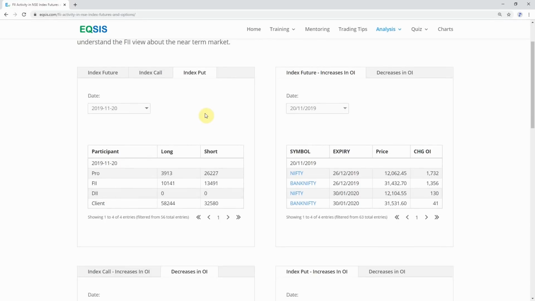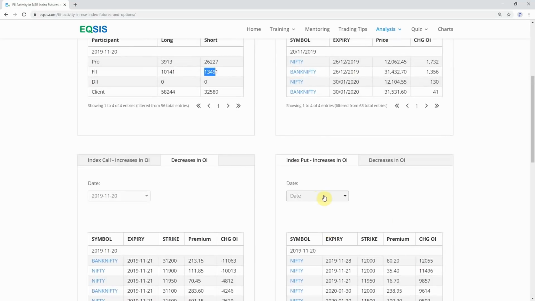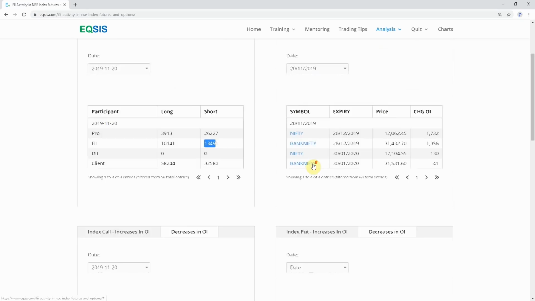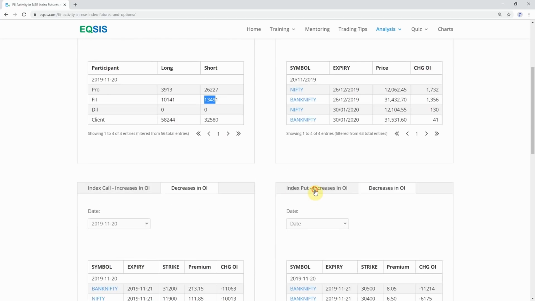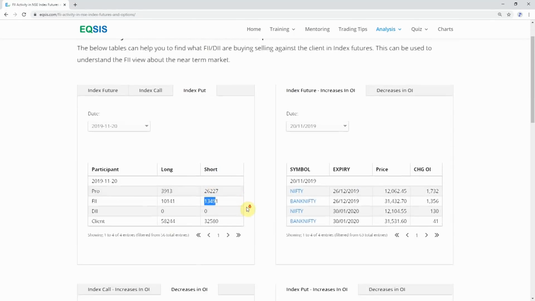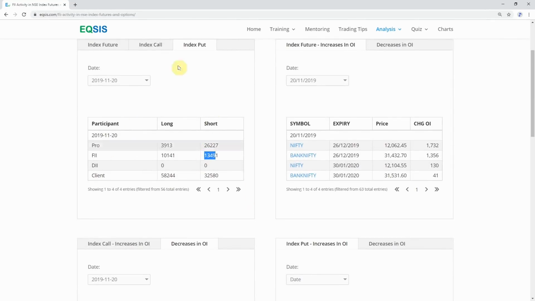Look at this one. When it comes to put options, everybody is actually increasing their open interest. So it is very difficult for me to connect the increases in open interest. Is it because of FII long or FII short? So I don't actually go to put option. If you look at my activity on index put option, it is almost nothing, because any increase in open interest is not necessarily because of FII creating a long or short. So this data is not revealing much to me.